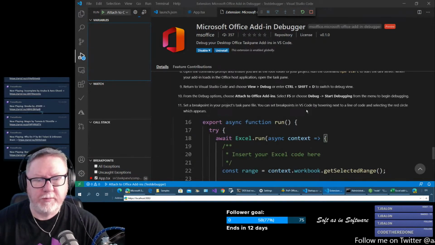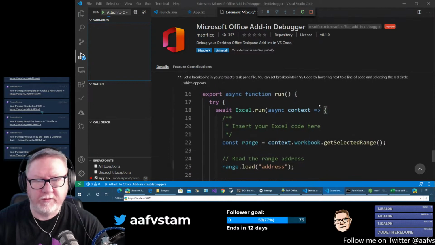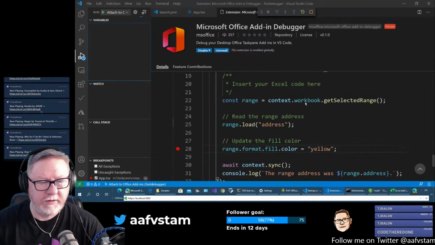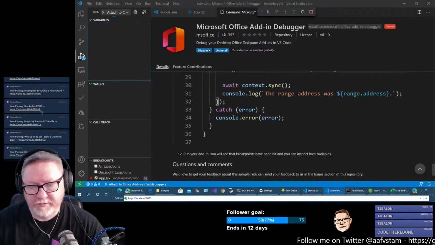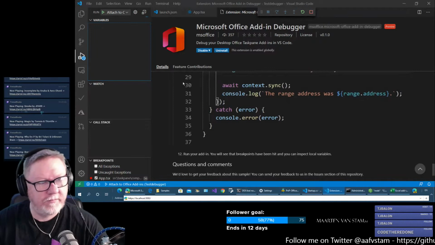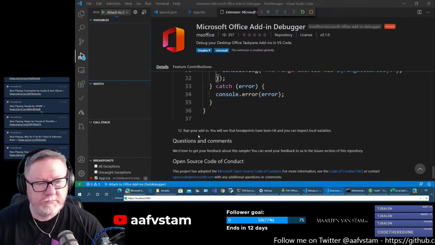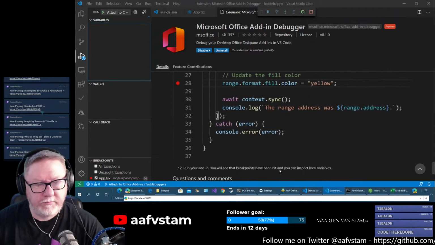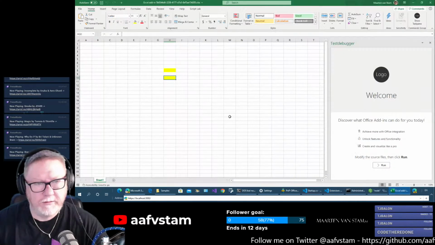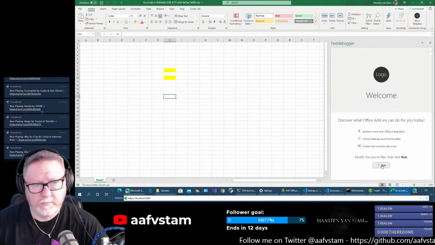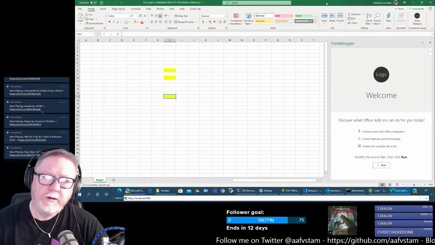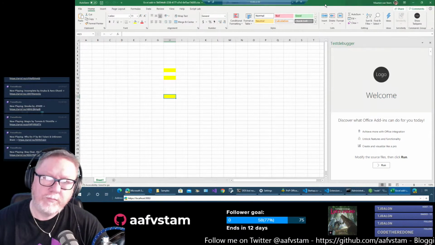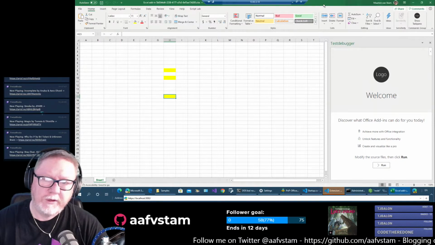You can set a breakpoint in Visual Studio Code by hovering next to the line. And that's a common thing. It's actually going to the same thing. Run your add-in. It's actually not breaking. So my guess is it should be done differently.